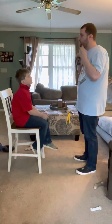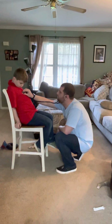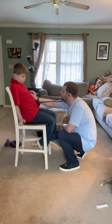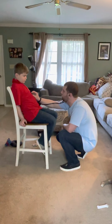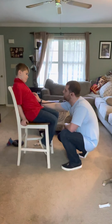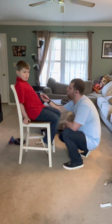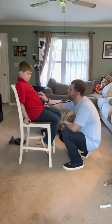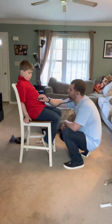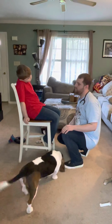I'm also going to listen to his heart. So, okay, I'm going to listen to your heart. All right, so I'm going to listen right here to the aortic. I'm going to move over to the pulmonary and go down to Erb's point. All right, tricuspid and the mitral. At this time too, I could get an apical pulse as well, and I would listen for a full minute to that as well. Okay. And then while I'm here, I'm going to listen to his bowel sounds. All right. So his bowel sounds are normoactive. His heart sounds, S1 and S2, are present, and there was no sound for any murmurs.